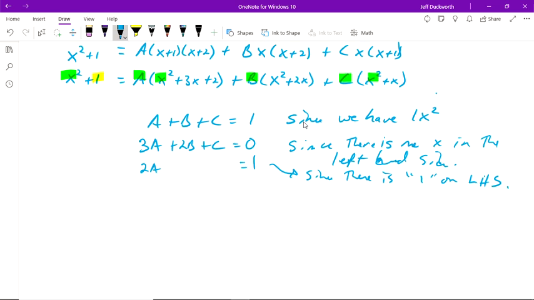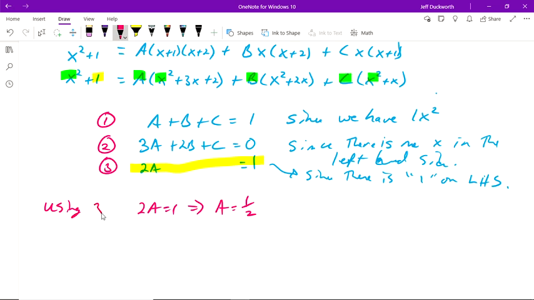Let's do this here. Well, first of all, this bottom one. This bottom one is simply, we have 2a equaling 1. Divide each side by 2, and we get a equals 1/2. And then I'm going to do substitution here. I'm going to choose the easier of the two first. So let's mark this as 1. Let's mark this as 2. Let's mark this as 3. So this is using 3. So let's use 1 now. Use 1 and substitute that 1/2 in. So we have 1/2, because that's what a is, plus b plus c equals 1, which is the same thing as saying b plus c equals 1/2.